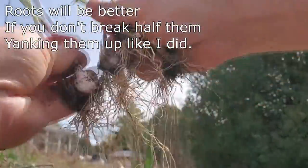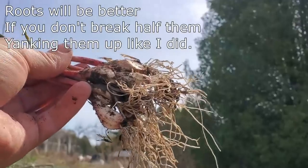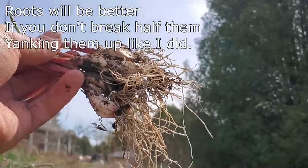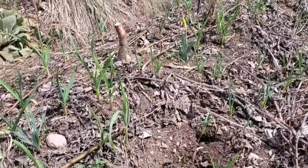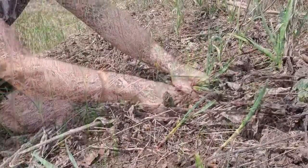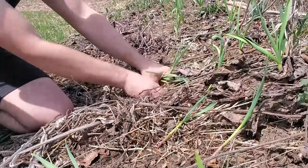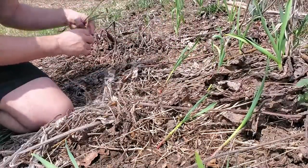Growing garlic in a clump that you left isn't the best way, but that's still a whole bunch of garlic. Anywhere I had some garlic planted, I pulled out the clump, put one or two back in the spot, then spread them all over the place. With all the propagating and spreading I just did plus the fall planting last year, I've got at least 2,000 garlic in my food forest. I'll harvest them when the stock gets flimsy and falls over - these are all soft neck.